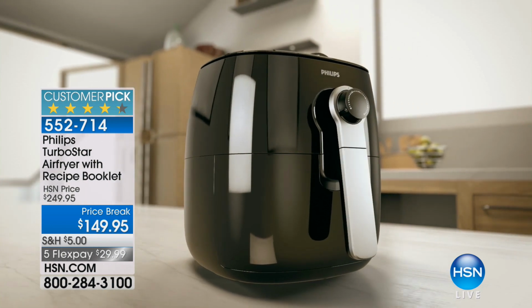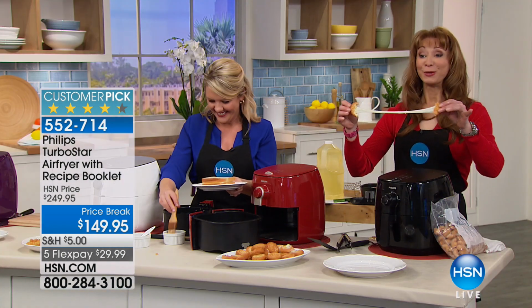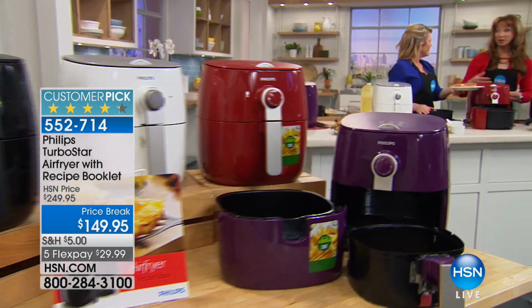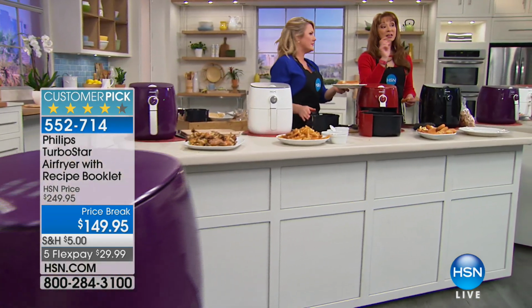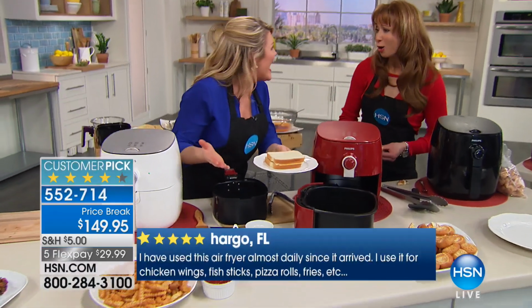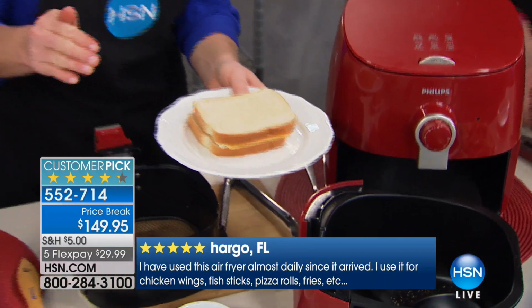It is genius technology. You know very well we hedge at fried food, but for me, grilled cheese, I almost dare you, look up a recipe on grilled cheese and how to do it historically on a stovetop. I can promise you there's a minimum 300 to 400 calories worth of oil in that recipe. Oh, and butter. It's all the butter. Because they say, use vegetable oil, use butter. Some of them want you to use mayonnaise. Mayonnaise, that's the one that really does me. And really, we're going to spread mayonnaise on our grilled cheese sandwich.